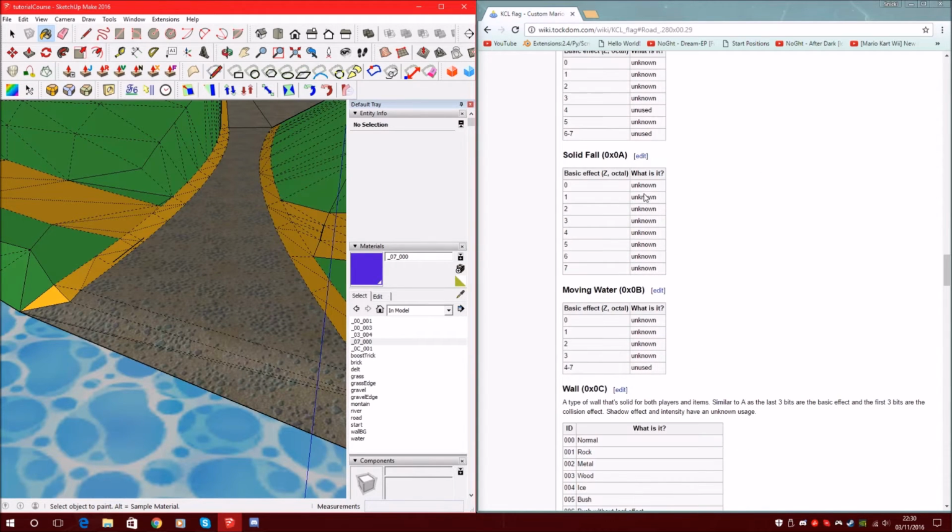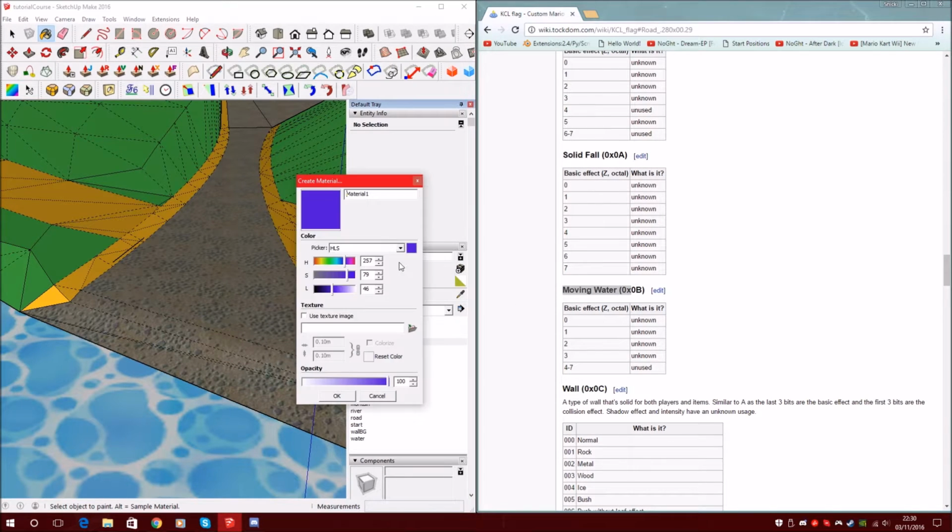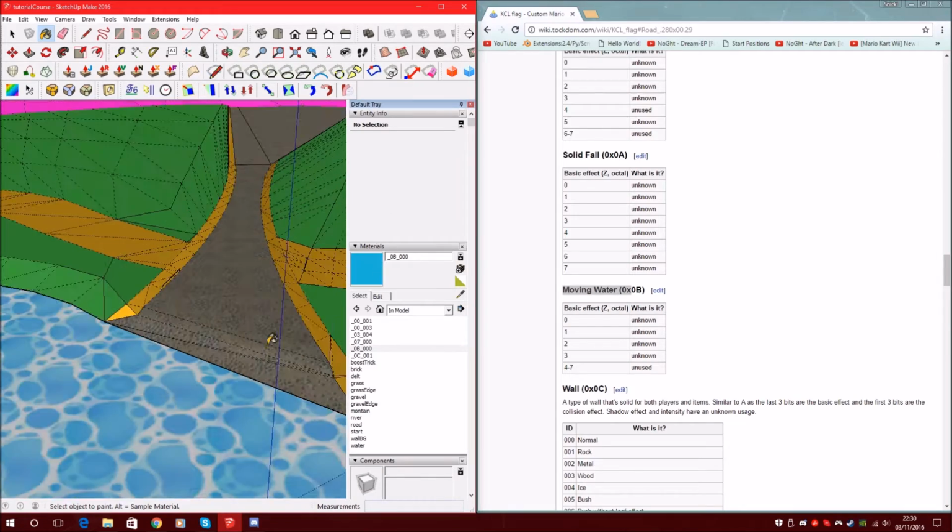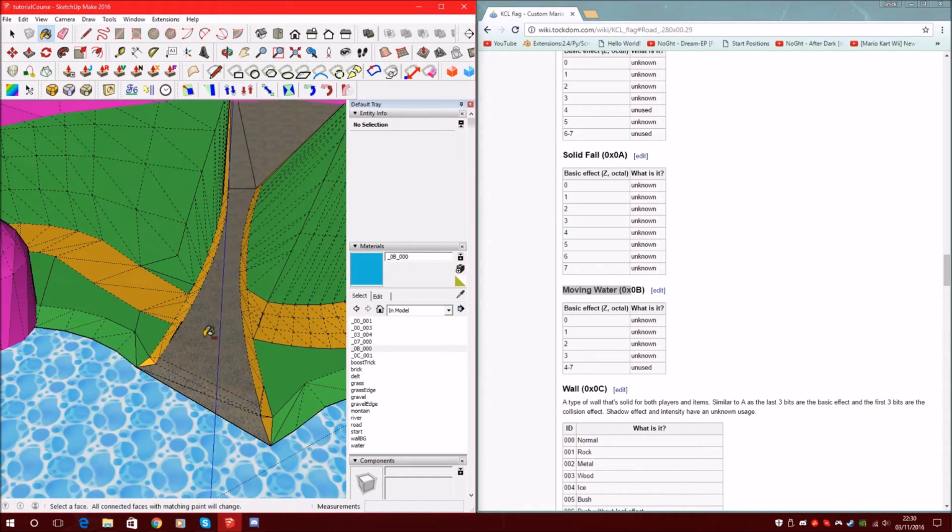So let's look into our cheat sheet here at moving water. Underscore 0B, underscore, and for moving water you have to use 00. So 3 zeros. And I will change the color again and change the textures.